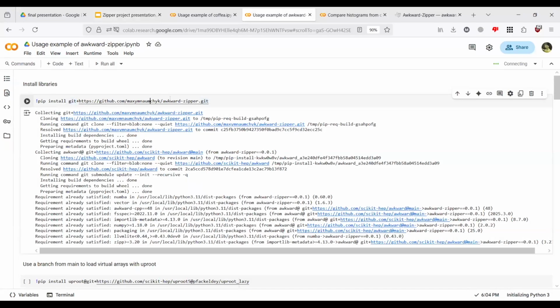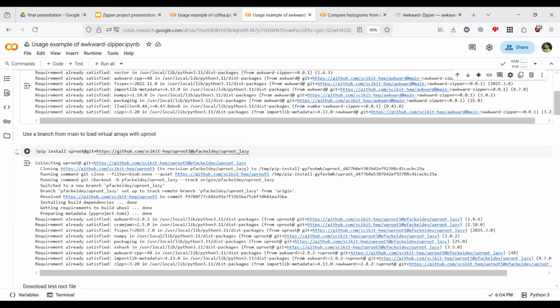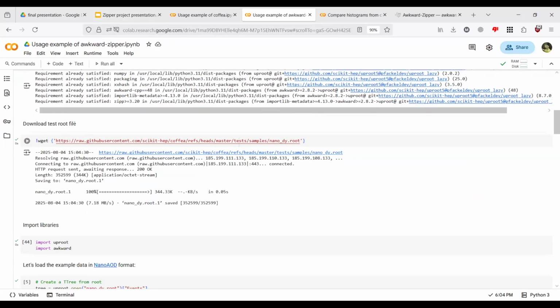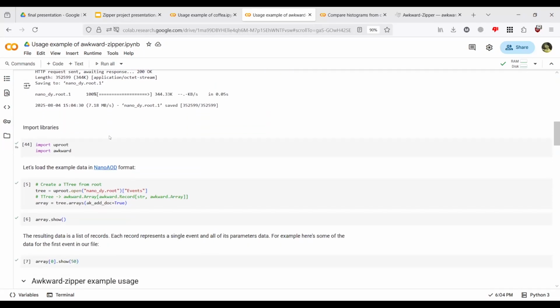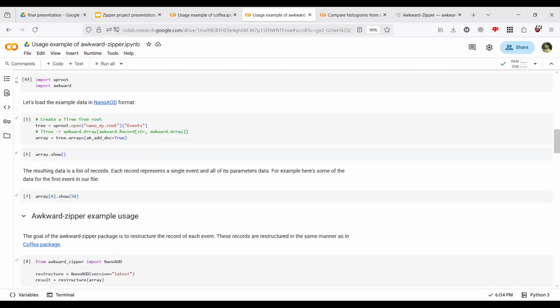So for it, we should install awkward zipper, get the uproot that Coffea also uses to load root files. We need a specific version that supports virtual arrays, more on them later. And we also get the same test root file. Then we import uproot awkward.